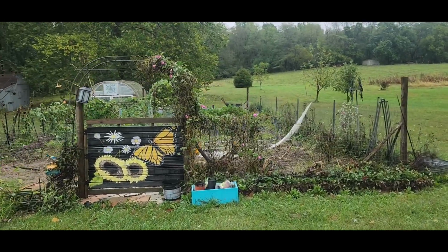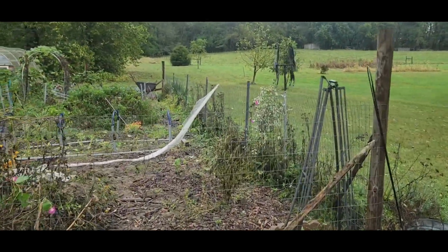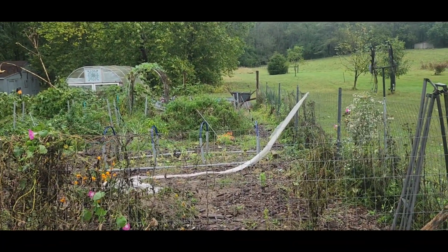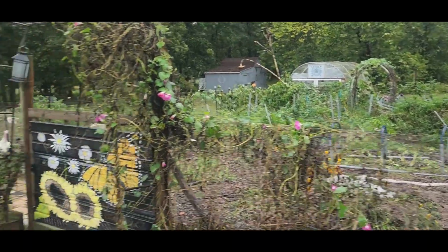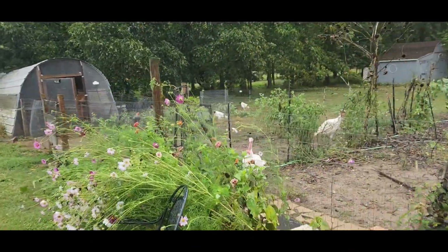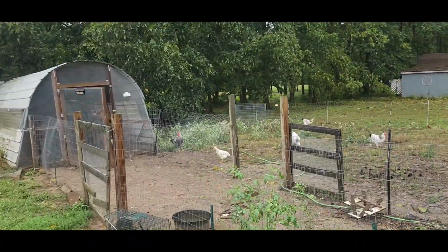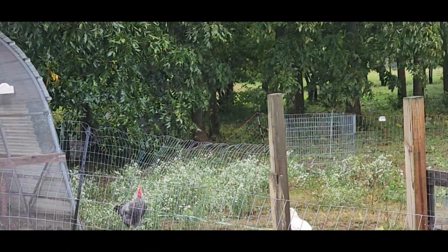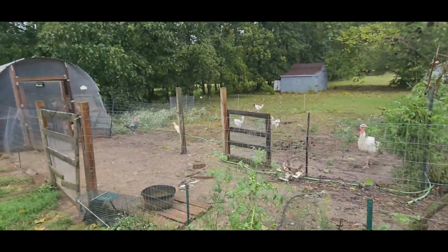Alright, so the garden, which was already kind of a mess, is... my cloth for my pests, I hung it on the fence because the turkeys had pulled it off the cabbages and ate it, so the garden's kind of a mess. All of my cosmos are laid over. Everything's really muddy. We got a lot of water. It looks like the electric fence is down back there. Let me zoom in. See that? I'm gonna have to go back there, and there's probably a branch on it or something. Hey turkey. All the chickens are good.